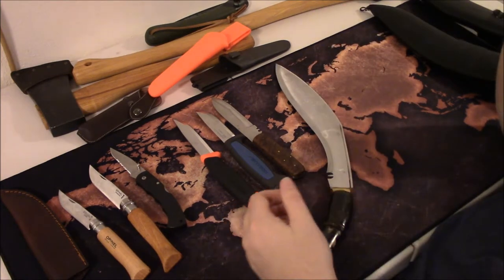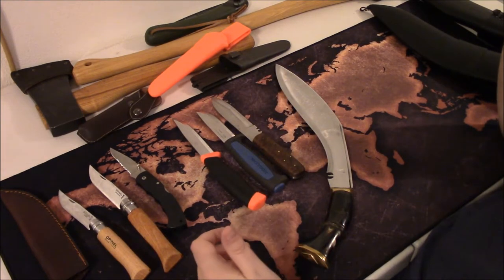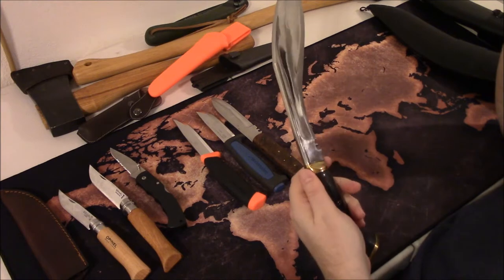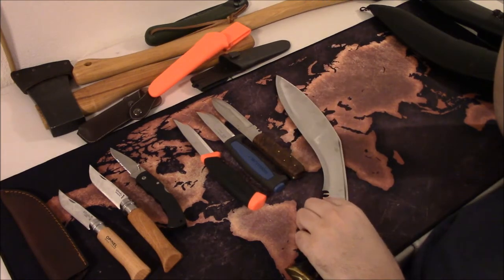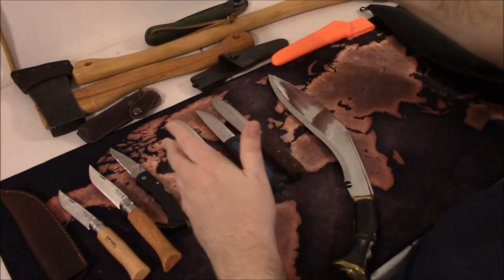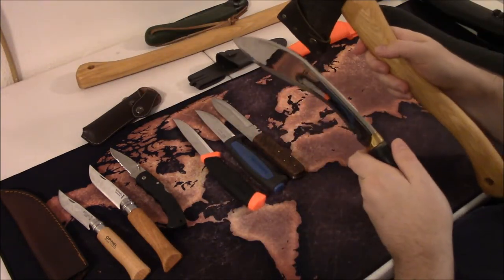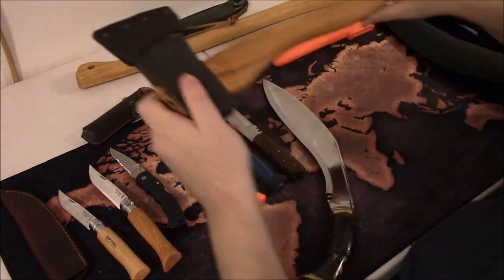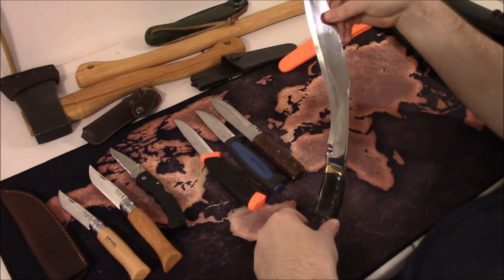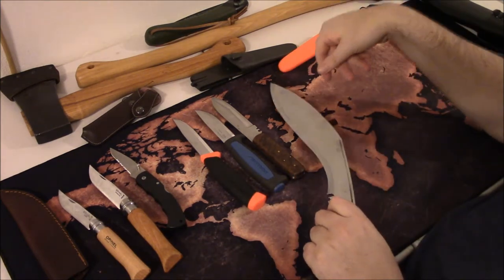But if you don't like the idea of having something so long, maybe you can get yourself a regular bush knife that's maybe a little more than half the size of this one. But it's really up to personal taste, and I find that this one does a great job. I'm going to get another one with a wood handle, probably the World War II Battalion, for my hiking trips, because this is my hatchet, and this is a lot heavier. If I want to go backpacking next year, I'm going to get a kukri knife. Well, not this one. I could take this one with me, but I want to get another one for that.